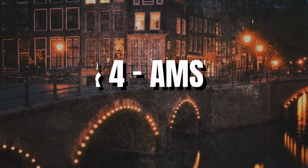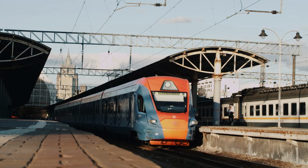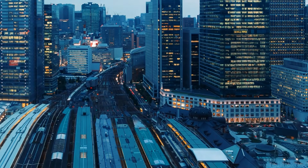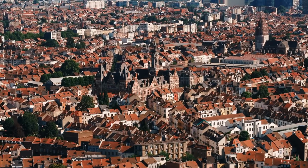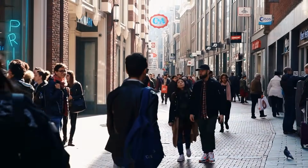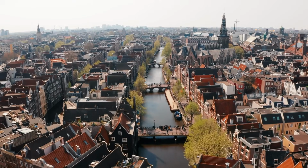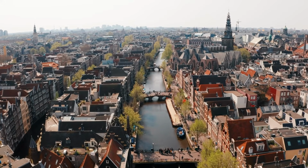High-speed trains connect the main European cities efficiently and relatively cheaply, cutting off travel time between airports and city centers. In just a bit more than 3 hours, a Thalys bullet train will take you from Paris to Amsterdam, also stopping in the Belgian capital, Brussels. Amsterdam is a fascinating city, famous for its libertine customs and high quality of life. Exploring will mainly be done by walking or biking, as car usage in the center is very limited.